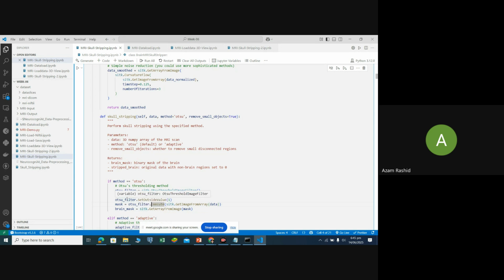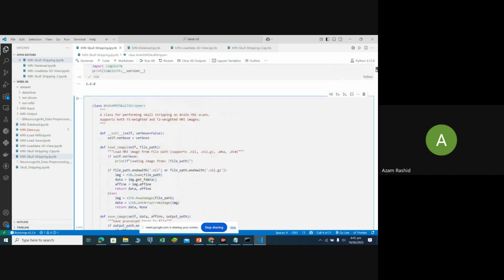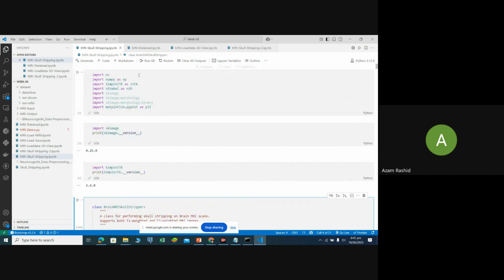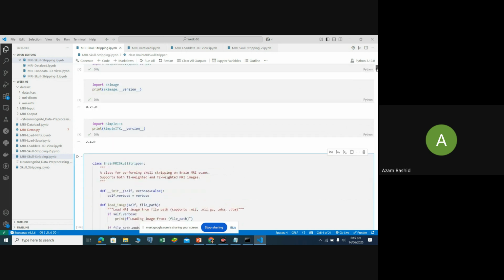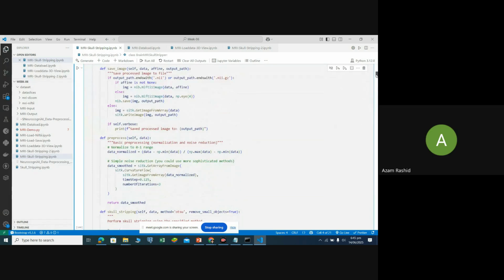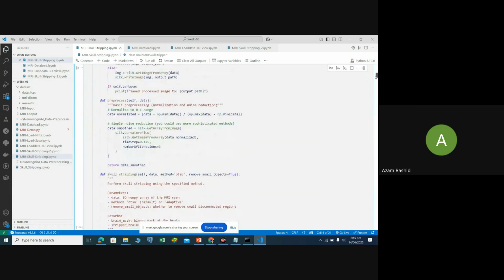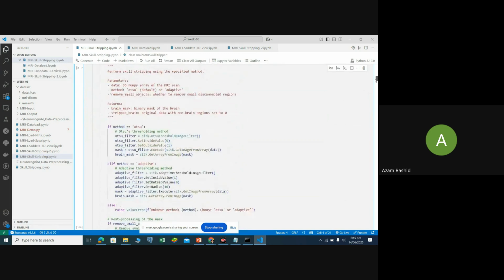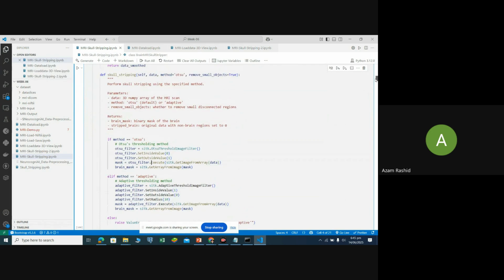These filters are available in the documentation of libraries like SimpleITK and skimage, which list all the available methods and give some examples. I also took some examples from there, because these things are not crammed; they are available in the library. First we apply that method, and second we apply adaptive thresholding.